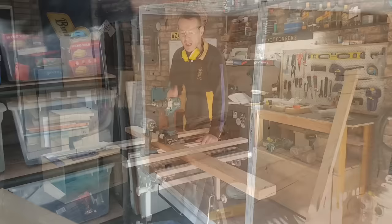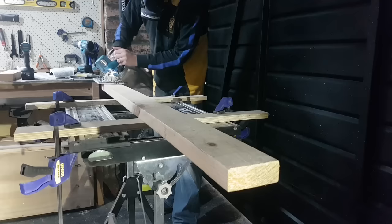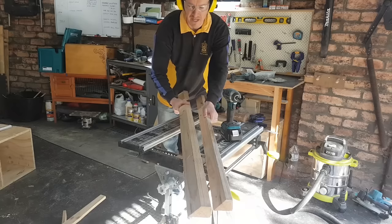Time to make the French cleats, which I'm going to use to hold these things up onto the wall. They're not going to have a back on the cabinet, literally just the cleat along the top there. They're not perfectly even. I could have measured up my line a bit better. But that's a pretty chunky cleat. Look at that.